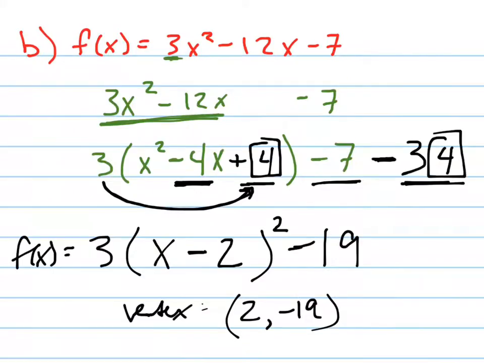So let's try that on this one. Let's find the x-intercepts for this. The x-intercepts, let's see if I can squeeze it in over here. The x-intercepts are going to be, I'm going to do this all in my head. They're going to be plus or minus the square root of 19 over 3. Let me rewrite that. The x-intercepts are going to be 2 plus or minus the square root of 19 over 3.